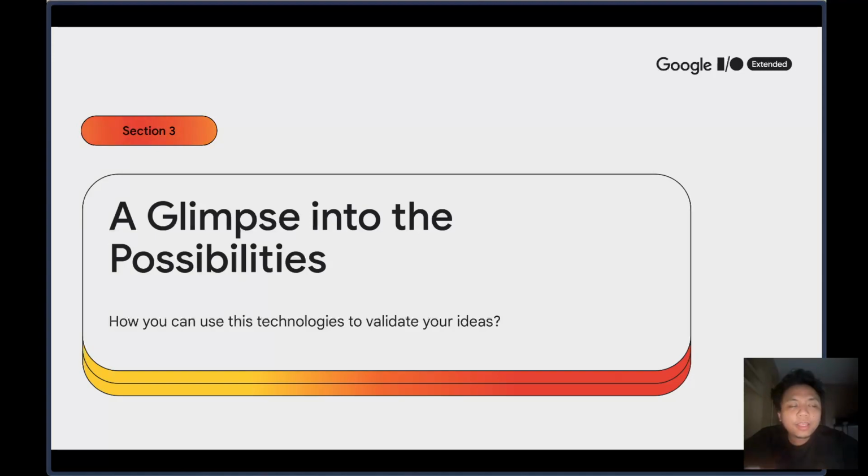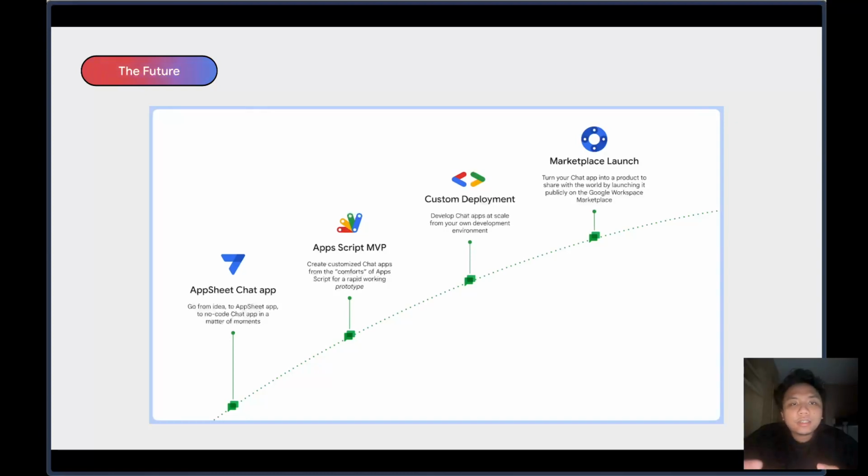So what else could you do, or what's the future for you on Google AppSheet and Google AppScript? This is one of the futures for Google AppSheet and Google AppScript that you could do. This is coming from the Google Workspace Summit, or if I remember it right, it's around the Google Workspace conference.